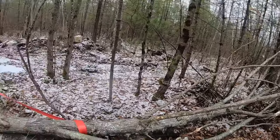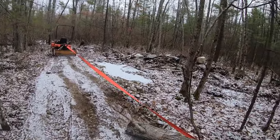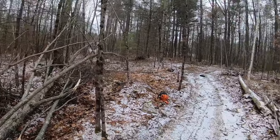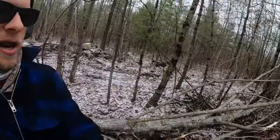Needless to say, I think we're good on that note. So we're gonna buck this up for firewood. We're gonna go get the four-wheeler and haul it out and split it. We're gonna have some fun.